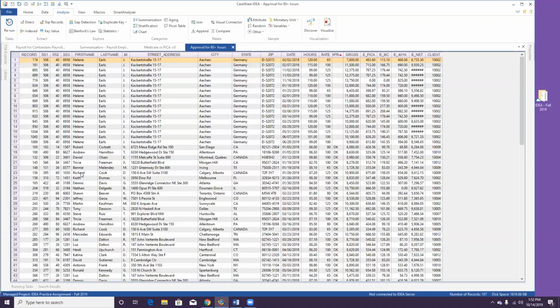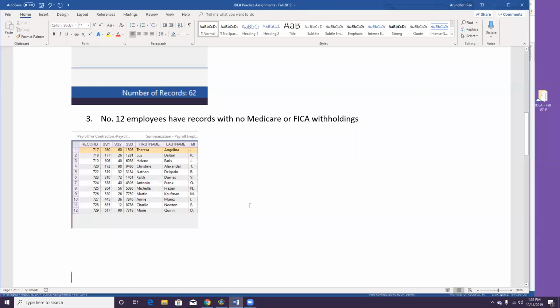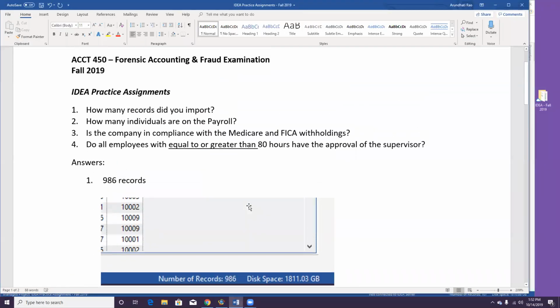But there are other ways in which you can keep track of things, and I'm going to show you in a couple of minutes. So I have walked you through 4 of the questions. I'm going to give you 4 more questions, and I'd like you to try all of those. And what is really important now is we've done this analysis. After you do the analysis, you'll be writing a 1-page report, answering all these questions and giving a report to the appropriate authority about all the issues that you have found and possible explanations.